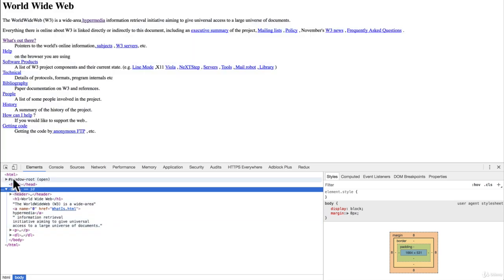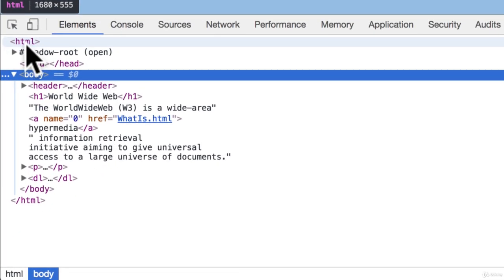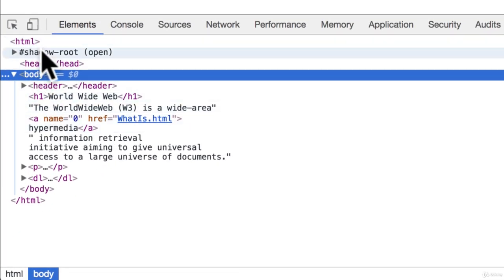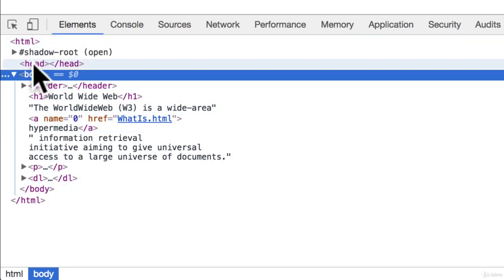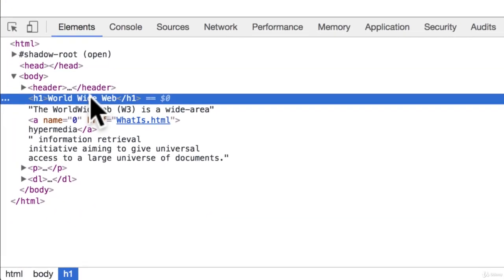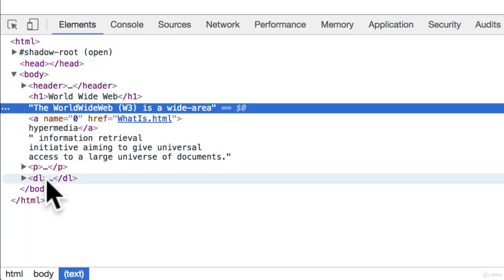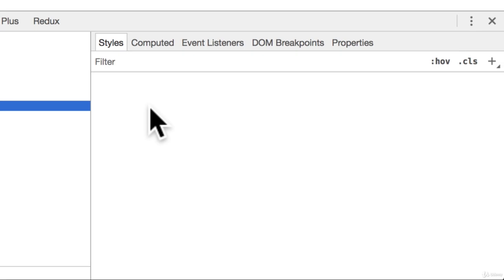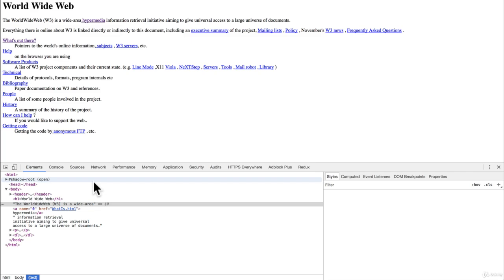And if you look at the top over here, it says HTML. And that's it. HTML is this file that has this weird syntax that describes how this web page should look in text. So you can see over here it says the World Wide Web. These are just text. On the right side over here, you'll see something called styles. So styles will actually let you add styles to the website, as the name suggests. And that's what CSS is.